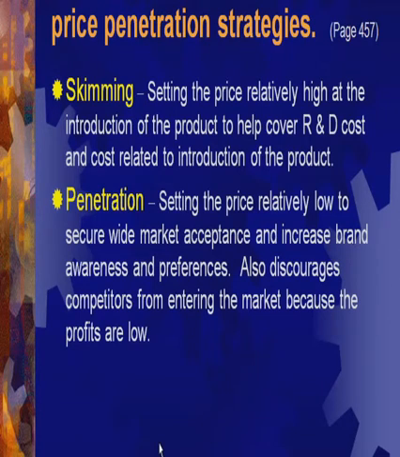Our pricing strategies: we can have a skimming strategy, which would often be used in electronics. We just talked about that, how a product will be priced very high. When the first DVD player came out, they were $1,000. Now you can buy a DVD player or a Blu-ray for $40-50, right? So it starts at a skimming price, and then as it goes through the product life cycle, the price declines significantly.